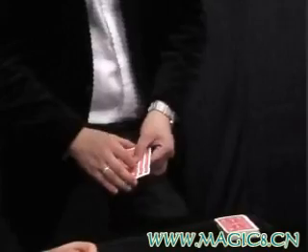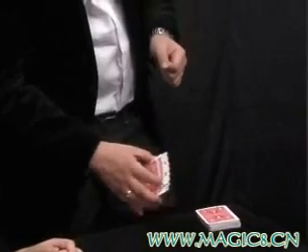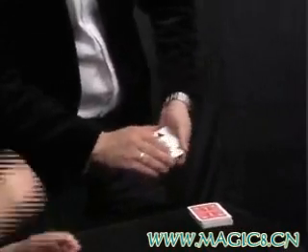Spades. So watch the three cards over here. Three selections. Little shake. And spades. Little shake again. That's the two of diamonds. The last one, watch, don't blink. One, two, three. Eight of spades, two of diamonds, and two of clubs. Thank you.